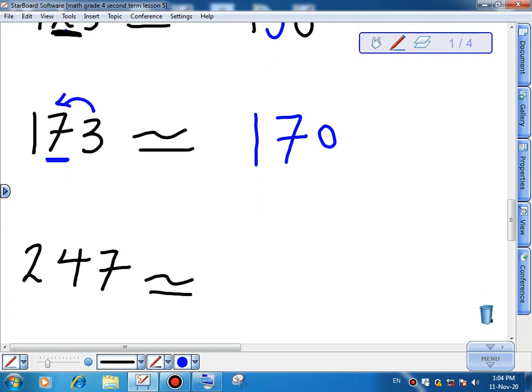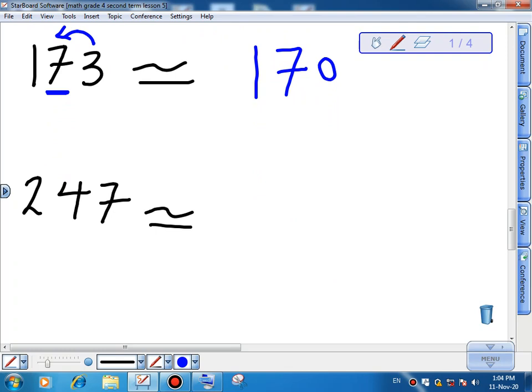Okay? Another one, 247. We need to approximate this number to the nearest 10. Just make a line under the tens place, where is the 4, and the digit before the number 4 is 7, the units place. 7 is a strong number. So if I hear a strong number, just increase. But if it is a weak number, don't do anything. 7 is a strong number, so we will increase the tens place by 1. 1 plus 4 equals 5.